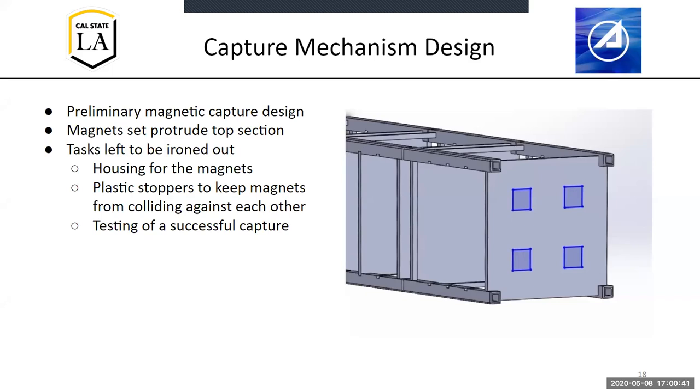Yeah, it's... I don't know. When I'm designing stuff, I'm always amazed by how much stuff comes out of surprising me. If it's not vacuum, it's thermal, it's something else. And these could be electromagnets, so they could be non-magnetic until you energize them. And they could be energized in such a way that you're orthogonal to the Earth's magnetic field, or you may be in an orbit that the Earth's magnetic field doesn't affect. And there's some mission operations things around it too. But yeah, we've been bit by magnetic effect.